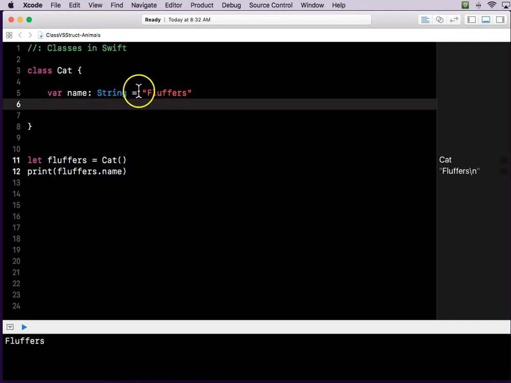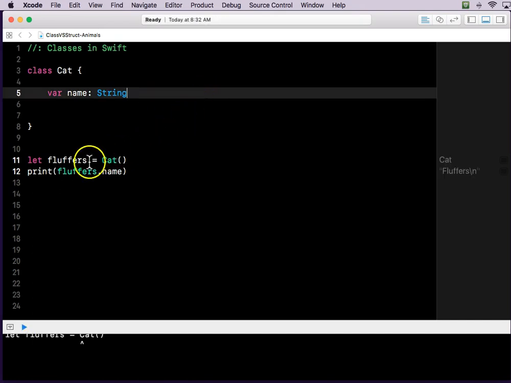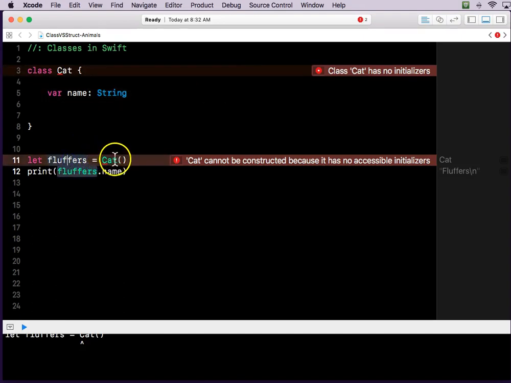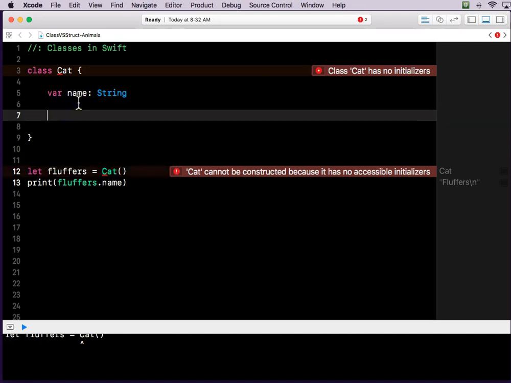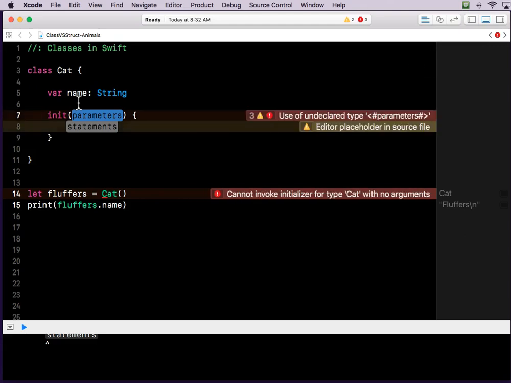But the problem with this is, not every cat is going to be named Fluffers. So let's get rid of that. We want to make the name when we make the cat, right? We want to say there's this new cat and we're going to call it Fluffers. So how you do that is you make an initializer. And here's where things get a little weird. It's called shadowing.